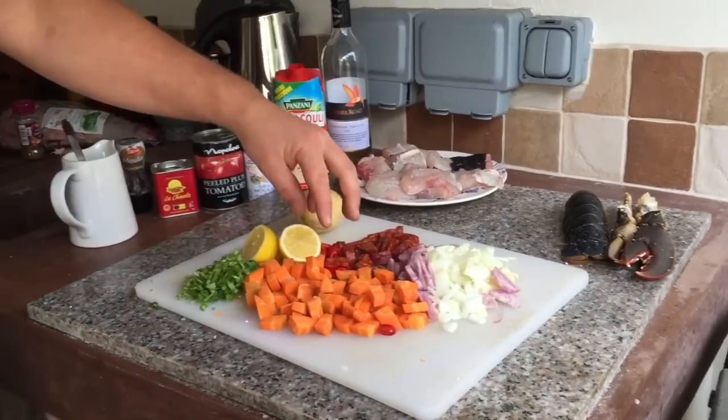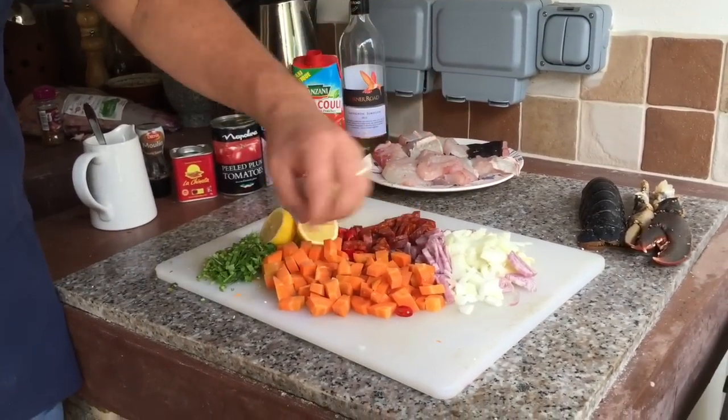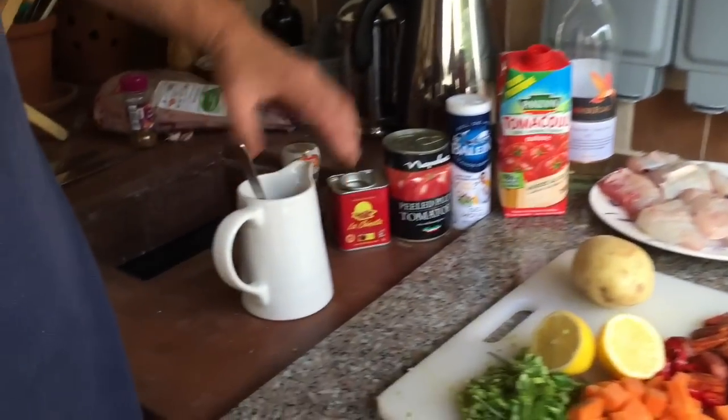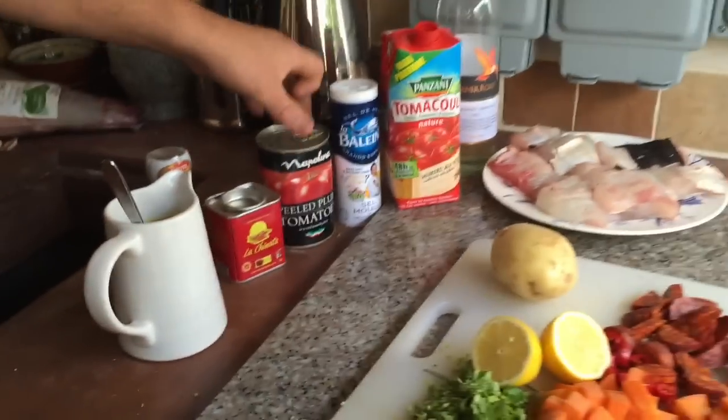I want the fish to be delicate and flaky. I'm going to start by chopping onions, shallots, and garlic and fry those off, then chuck the fish in and sear it skin-side down. Then I'll add all the other ingredients: chorizo, some chopped chili, chopped carrots, a chopped potato, coriander stalk and leaf, a little bit of rosemary, some chicken stock, a little bit of paprika, some plum tomatoes, and a tiny bit of salt — not too much because it will reduce.